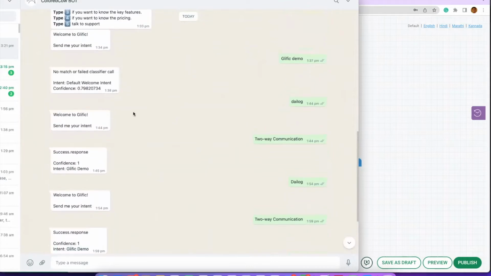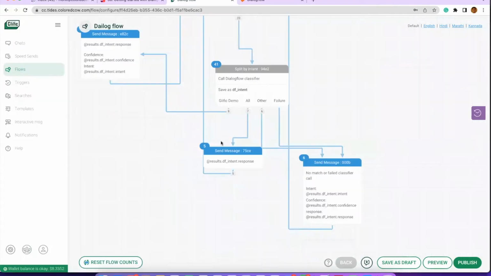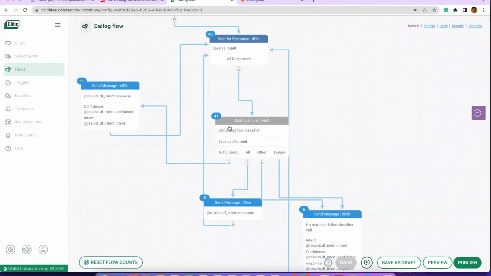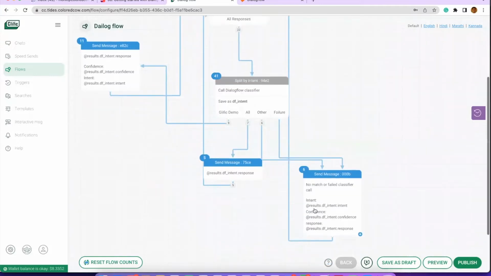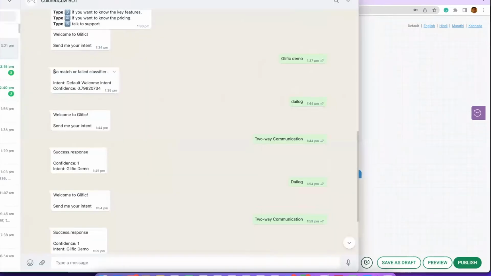Okay, so I was testing earlier today. This is how, if the Dialogflow is not trained, and somehow there is any failure, the message says no match found as the classifier called the default welcome intent, which is used if no intent is defined.